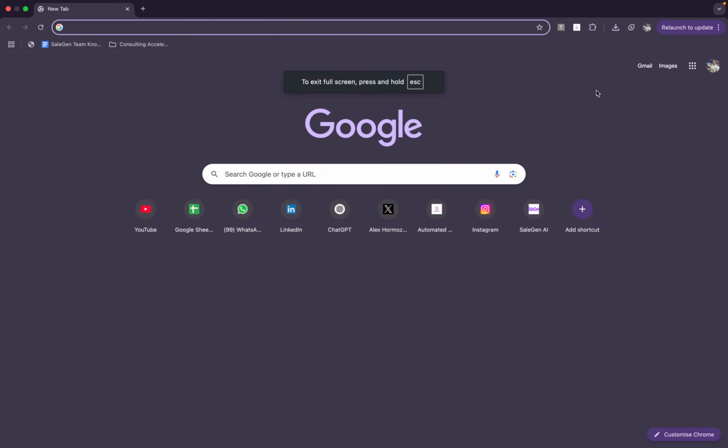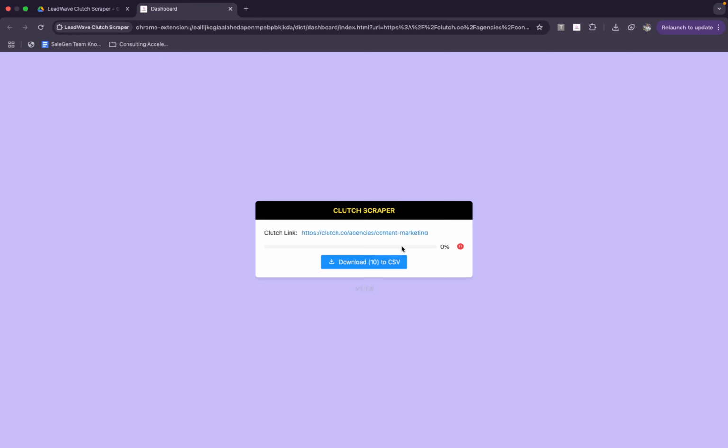You can press Command N or Control N to simply open up a new tab on your computer, and you can simply continue working the way you want to. You can do anything. Just leave it running in the background and it's automatically going to scrape the data for you. Once it has scraped all the data, it's automatically going to stop.